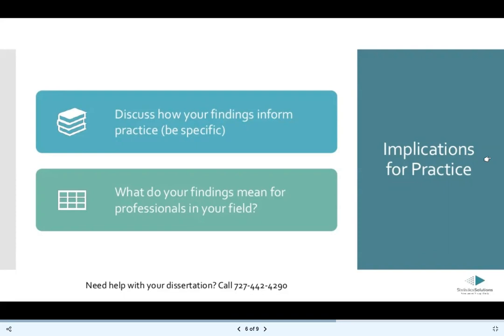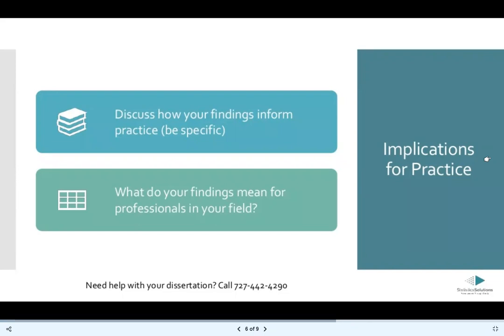So in the implications for practice, you'll want to talk about how the population that you're studying may be able to apply what you've found. For example, if you're doing a study related to school administrators, what are the implications for these administrators? Is your study illuminating maybe potential trainings that they can use to better their work? Is it showing different methods that they may be able to employ? What does that really look like in the real world? So these can be specific depending on the findings of your study.